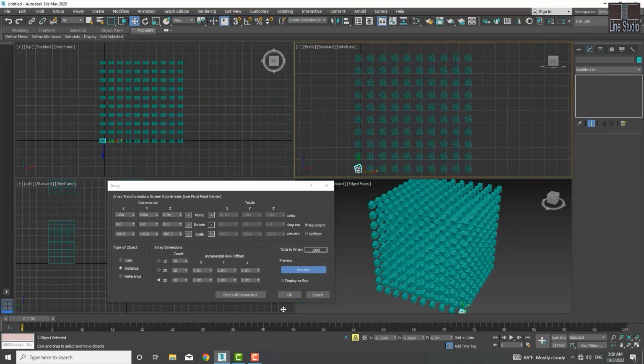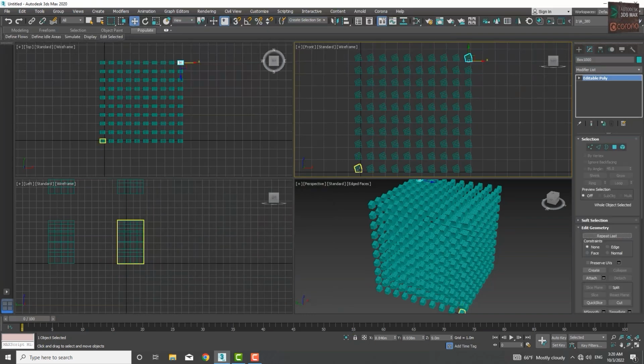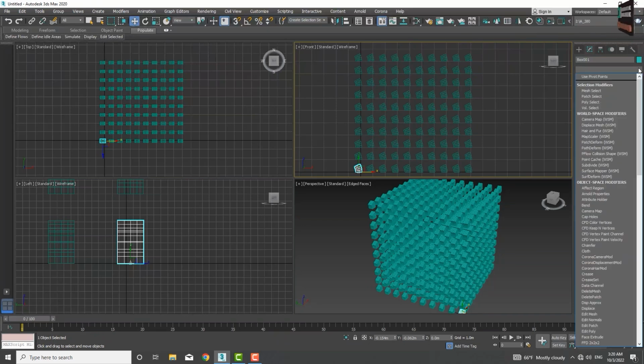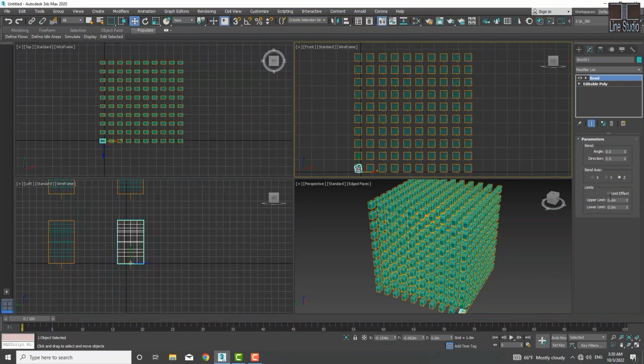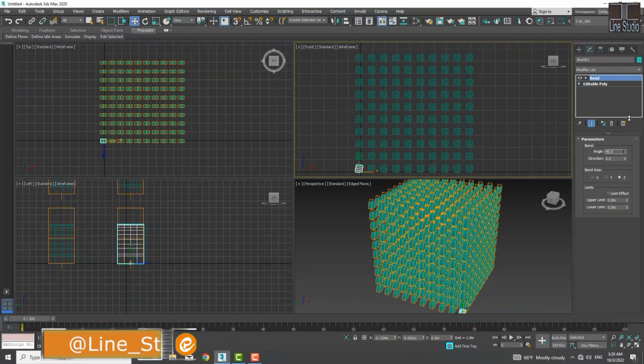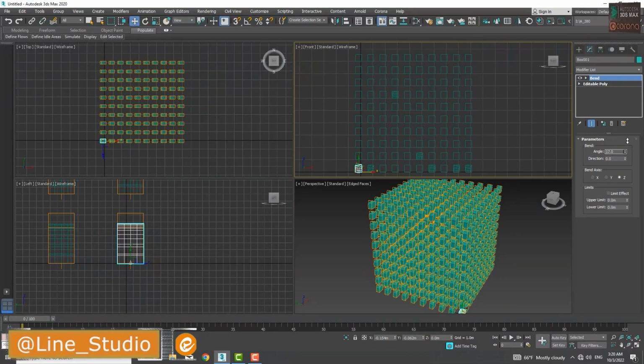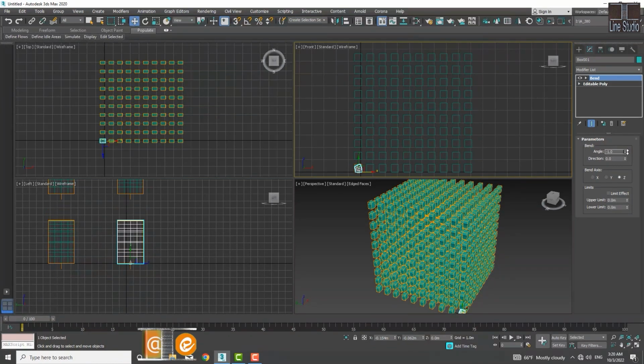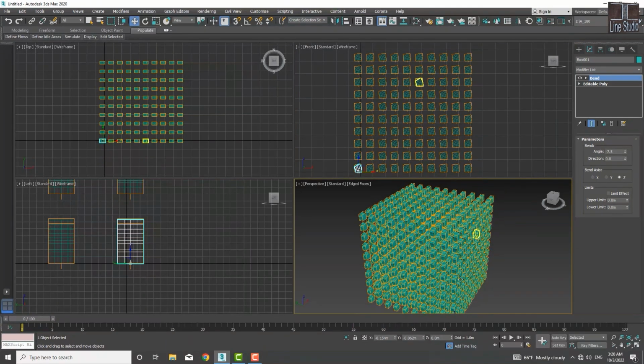I'll click OK. And now since I moved these to instance mode, I'll apply a bend that's handy. And see that on one of them that I made changes, well, it's going to be a little difficult to make changes because there are a lot of them, and it might be a little difficult for the computer to process.